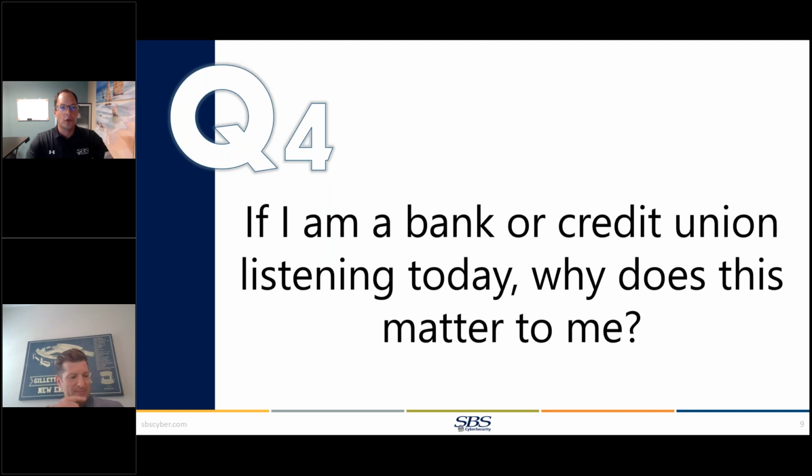Yeah, for those of you on the call who are a bank or credit union subject to another entity, this rule doesn't specifically apply to you. The rules that you have are actually a little bit more stringent than what the FTC has. There's additional requirements. But I would say that it definitely affects your organization, because you're most likely making loans, and you probably have customers that are affected by this.